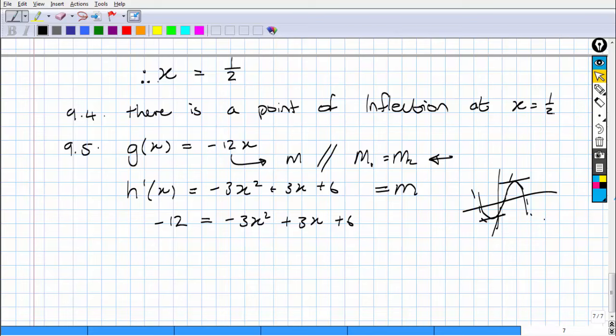So we solve for this. Take the 12 across, and we get 0 equals... in fact, hold on. Let's just divide by negative 3 just to make life easy. Negative 3, negative 3, negative 3. And remember, you've got to divide everything by negative 3. I'm dividing by negative 3 because I want to get rid of that whole negative thing. Obviously, you'll probably just plug it into your calculator, knowing you guys. But we want to do it properly. 12 divided by 3 is 4. That's just x squared minus x minus 2. We take that 4 across. 0 equals x squared minus x, minus 2 minus 4 is minus 6.